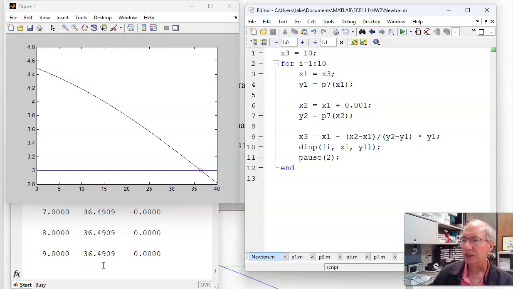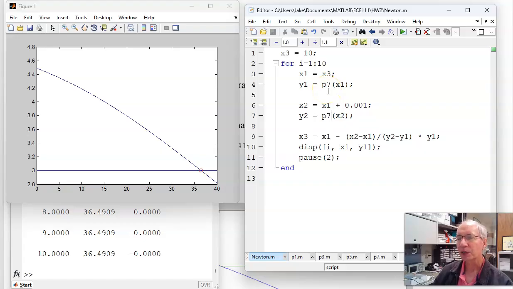That's Newton's method. A couple things to note. Matlab is a really powerful program. Newton's method is a very powerful algorithm. Newton's method is used all the time. Anytime I want to solve a function, if I can set it up as function equals 0, I can use Newton's method. You kind of see here, Newton's method was the same, just change the function that I want to drive to 0. It helps to have a good initial guess.